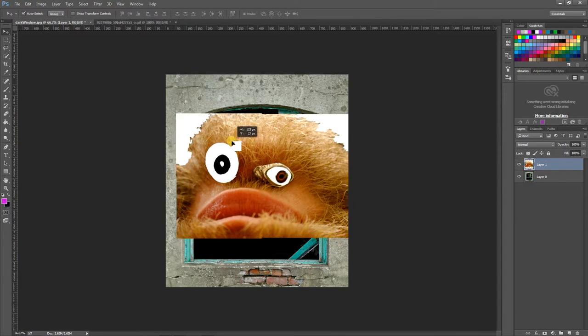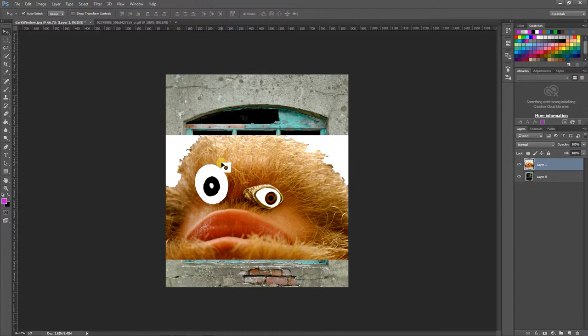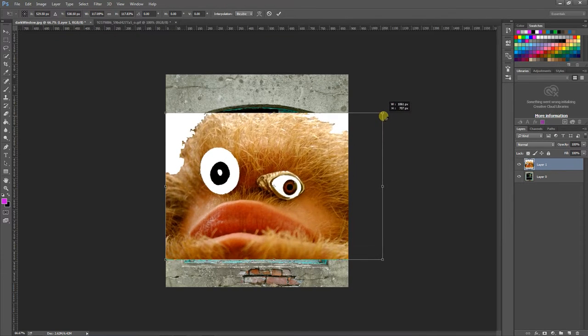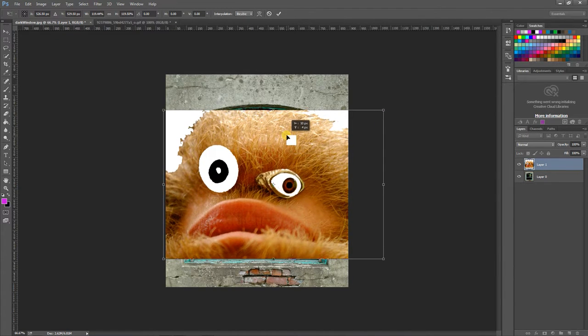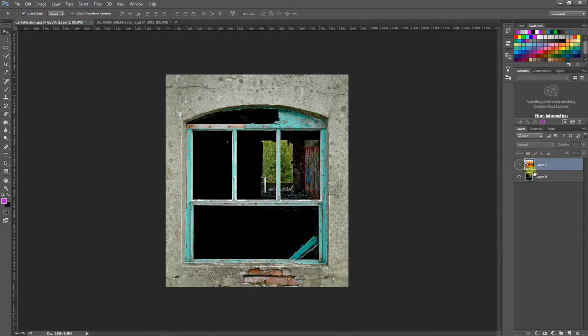There we go. So I'm going to put him there. And we're going to make him bigger just to fill the screen, or fill the area where the window is at, but I can always change it later. I already know that. So there we go. So how do I get this to look like it's behind this when it's technically on top of it?